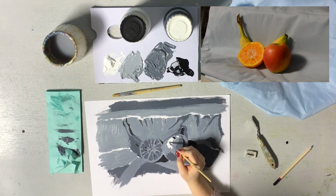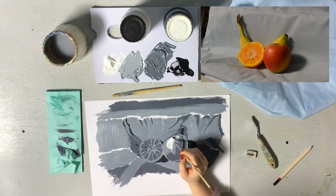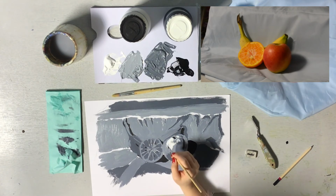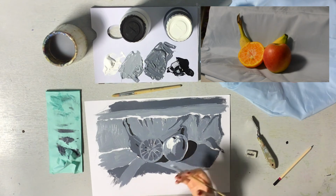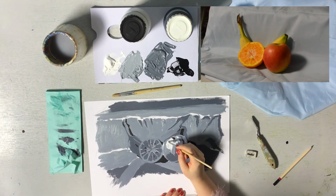Even the areas I left white, I'm going to put in a little bit. Now, the thicker the paint you use, the more texture you're going to get as an underpainting as well, which is quite nice because you start to see brush strokes shine through. I quite like that, but some people not quite as much, especially if you've got something smooth that you're doing. You maybe don't want to see brush strokes coming through. For example, the apple is very smooth, so if you're wanting to keep that smooth surface, try and keep your brush strokes as smooth as this sort of grey, rather than a sort of lumpy impasto white that I'm putting on at the moment.